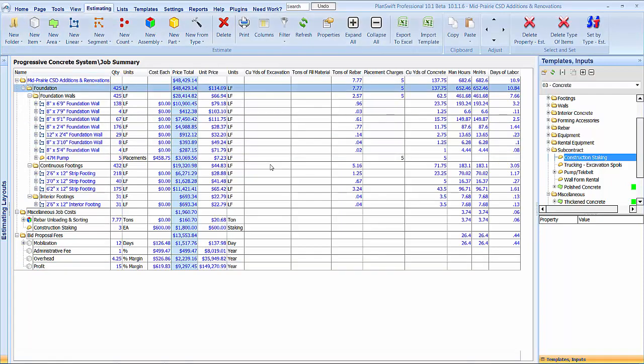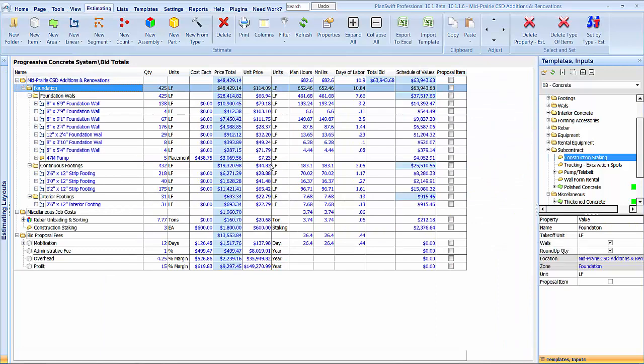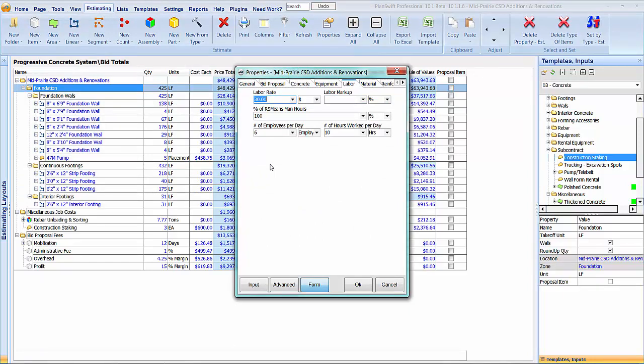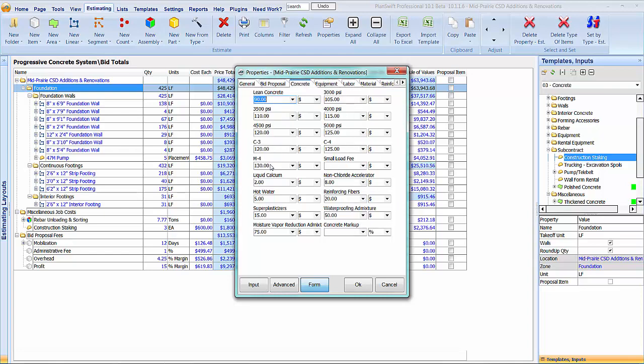That'll take that down a little bit already, but there you go, 63,943 is what we're gonna be close to. Let's see, labor, he's gonna have at least 10 guys. He's at 29. And they think they're super fast, so it does not like that. There's no tax being for the school. Let's see what the rebar is. And his concrete price is going to be like 105. Wow. And 100.